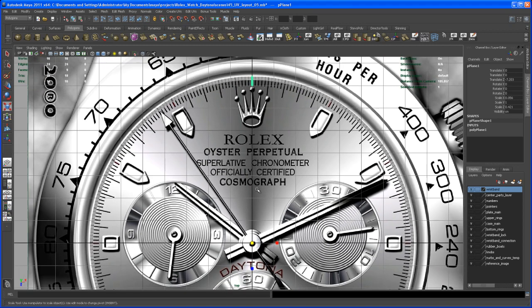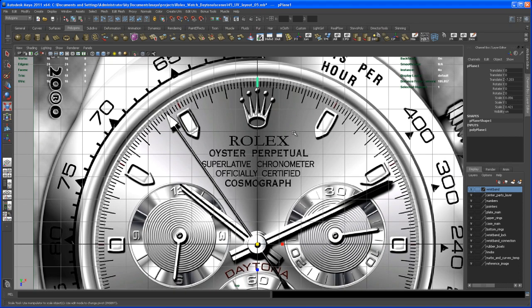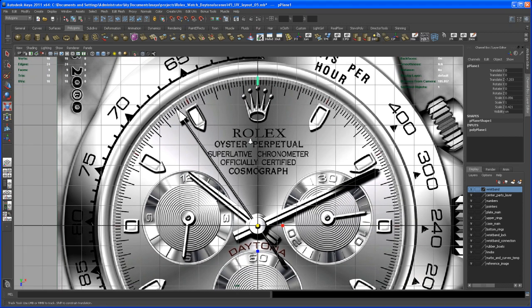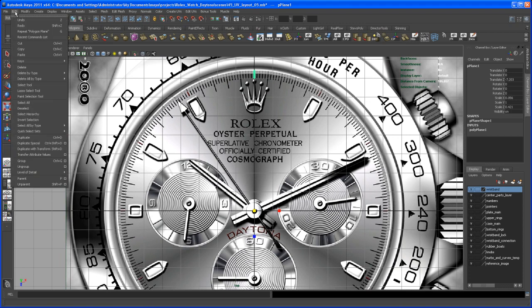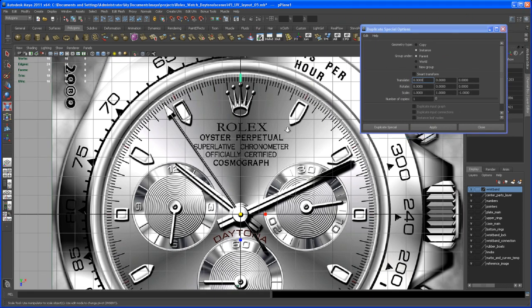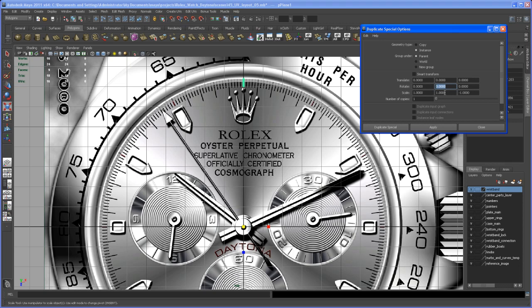And what we have to do now is, let's create some instance objects everywhere where it should be. So I will do this. Let's just go here under edit to our nice duplicate special tool, and then we say okay. We set this to instance, and then we want to rotate this in Y 1 degree. So X, Y, 1 degree, and type here under scale 1, 1, and 1.